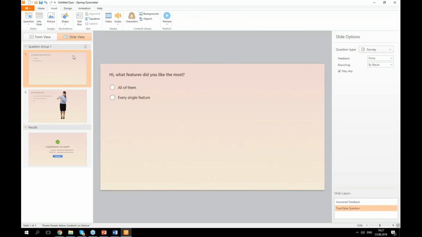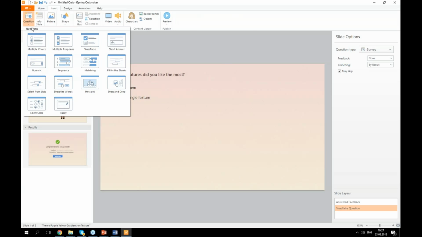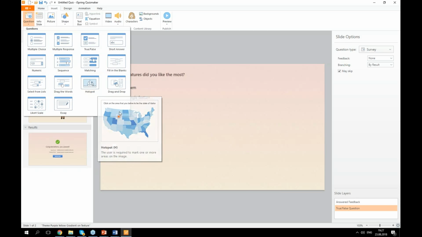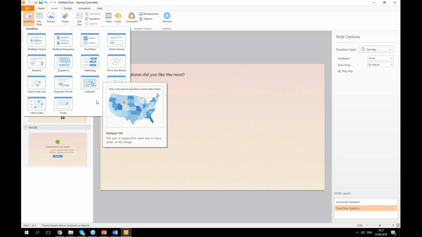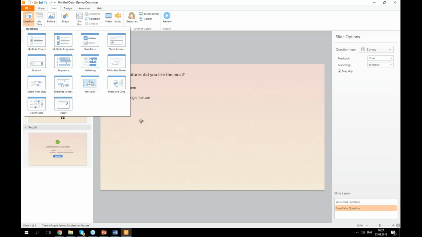So after you create a quiz like that, and we have a lot of different question options, there are free drag and drop, hotspots, drag the words, sequential and matching types of questions. It will be possible to track all of those answers in your learning management system.